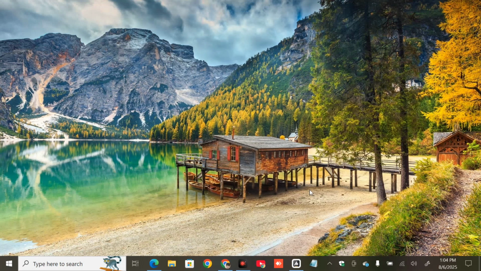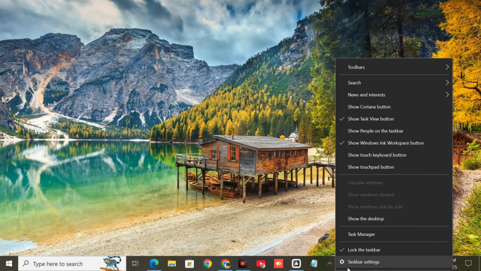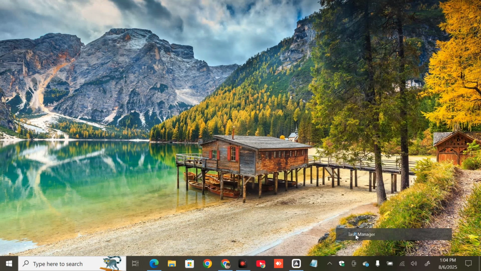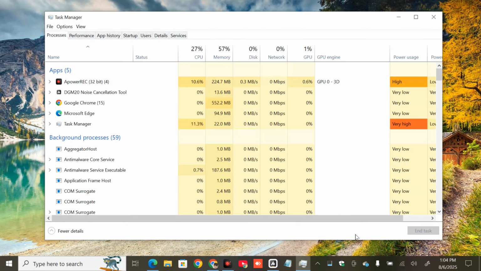The first solution we will do is to use Task Manager. All you have to do is right click on the taskbar and select Task Manager, or press the keyboard shortcut Control plus Shift plus Escape. Then you can see the high CPU usage in Task Manager.